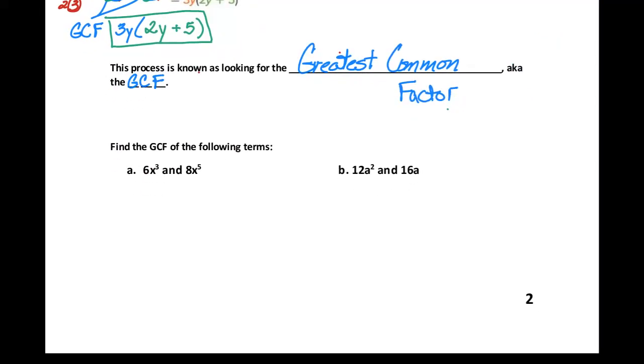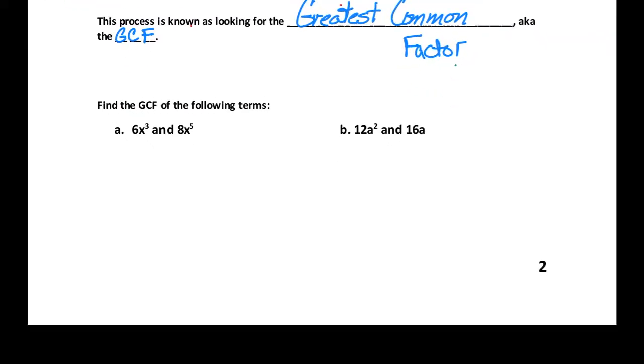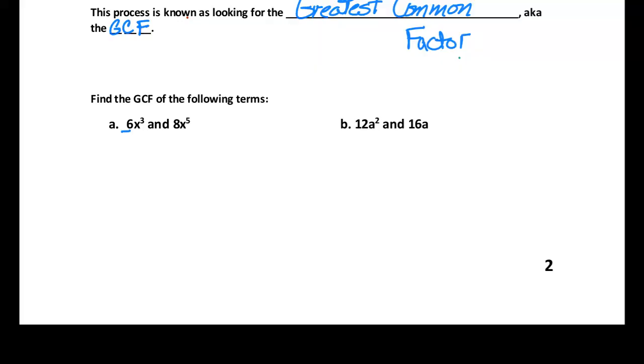So let's take a look here. The next one. Find the GCF of the following terms. As I look at 6 and 8, I want you to always start with the smallest one, 6. Okay? The smallest coefficient. And I want you to write over here the factors of 6, the factors of that smallest coefficient. Okay? So you start with the largest number or the largest factor of 6.